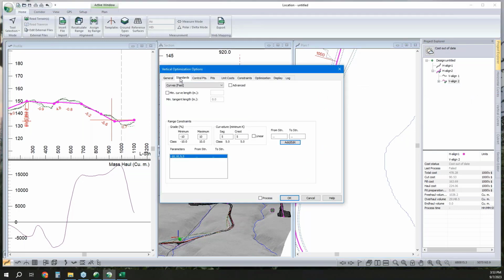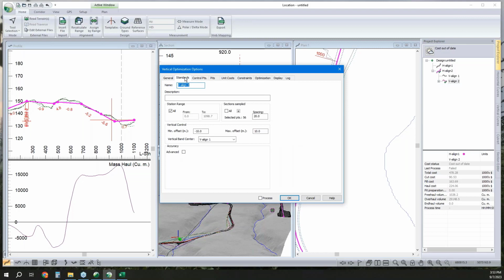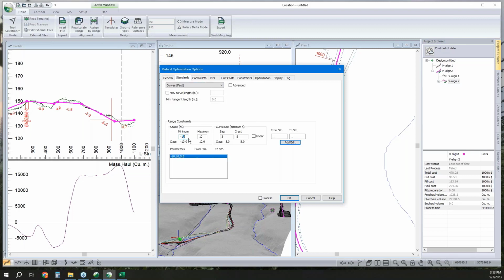So back over here, we'll set those grades to match what we'd like for the area that's not in pads. And then we're going to add in the constraints of 2 and 2 and linear from 920 to 470. Yeah. I made some notes for you. I appreciate that.